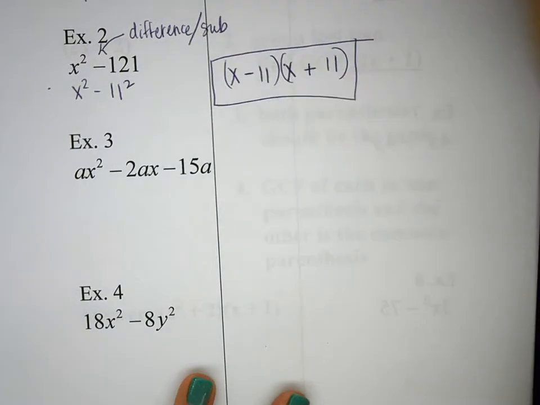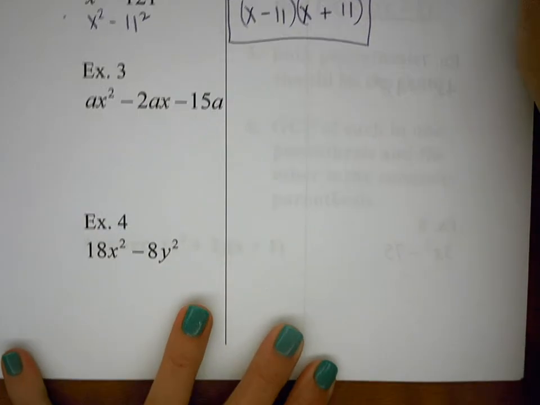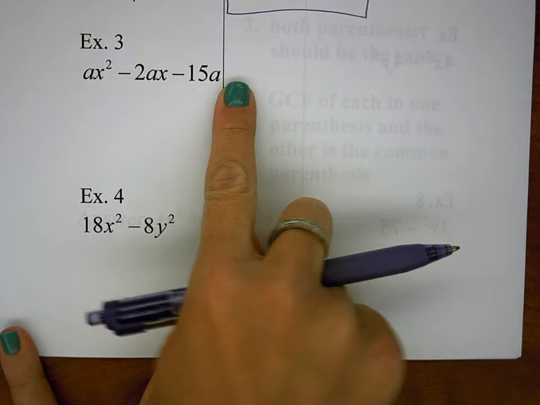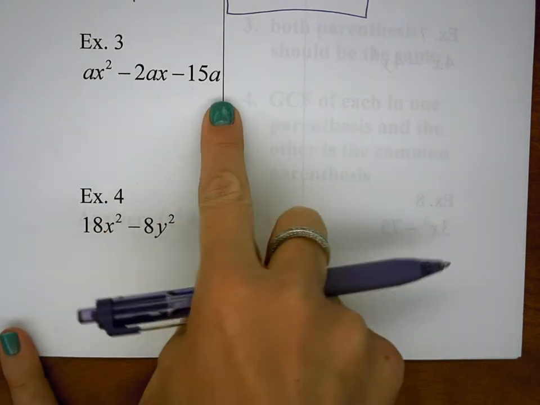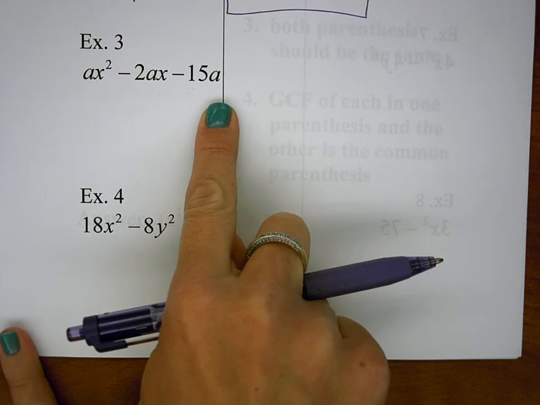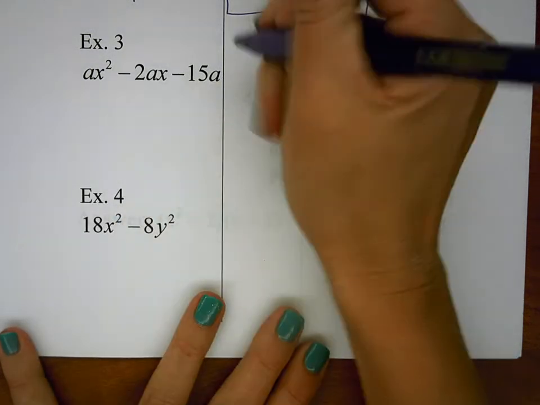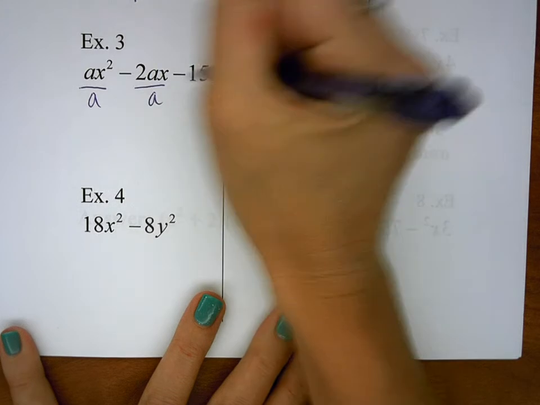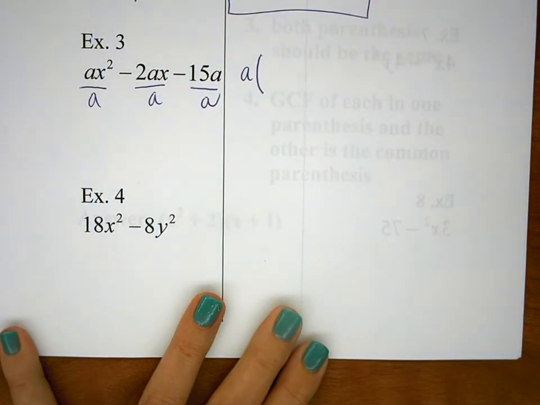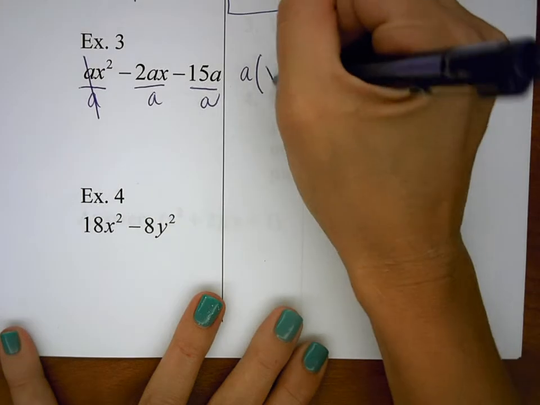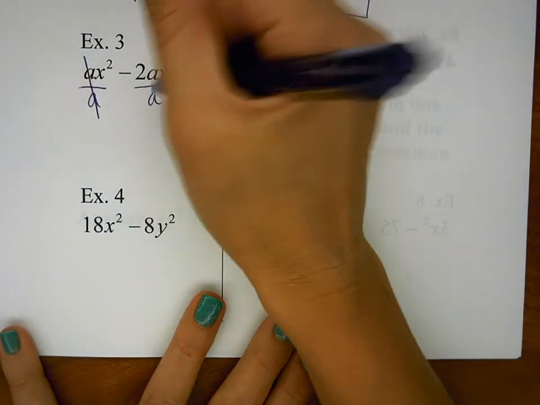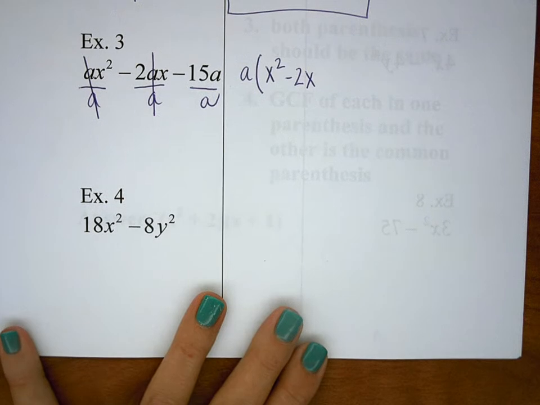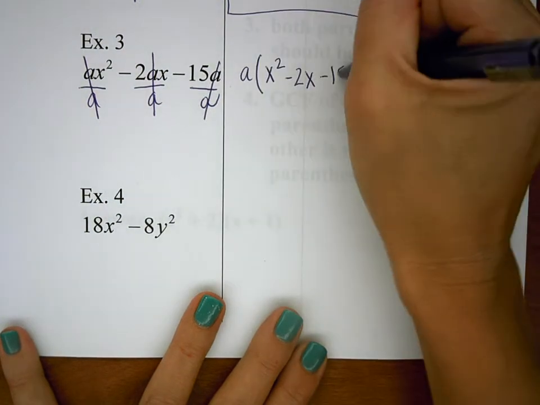Okay. Example 3. So again, what is the first thing I always want to check for? GCF. Good. So if we look through here, A is a GCF. I also notice this has an x squared, this has an x, but does this have an x? No. So can I take out an x? No. All of them have to have it in common. So I'm going to write an A and then make my parenthesis. And I'm going to go through and reduce each of these by A. Okay, when I do that, the A's cancel and I get x squared. Here the A's cancel and I'm left with what? Good, minus 2x. And then these A's cancel and we have minus 15.